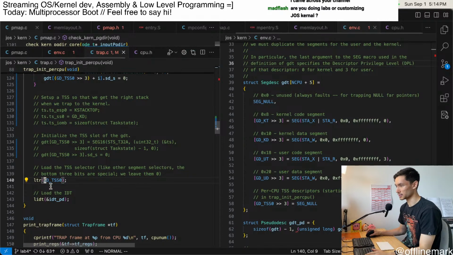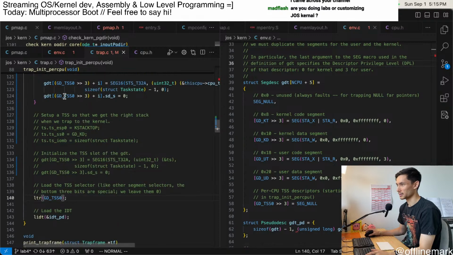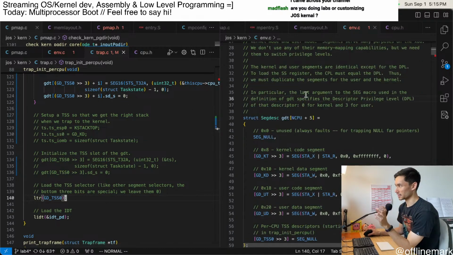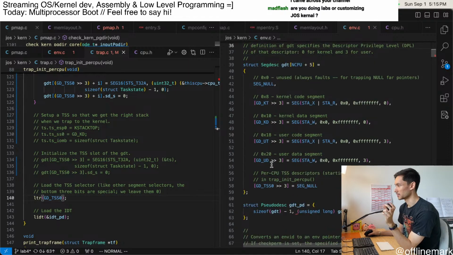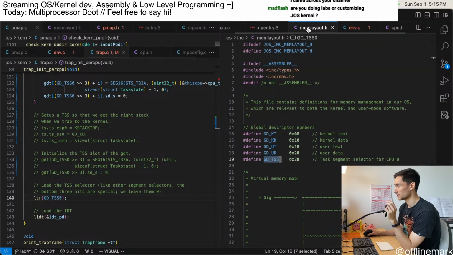I see. The only confusing thing is how we compute the index into the GDT. By taking this thing, shifting it down 3 bits. I don't exactly know where these constants come from, but whatever.